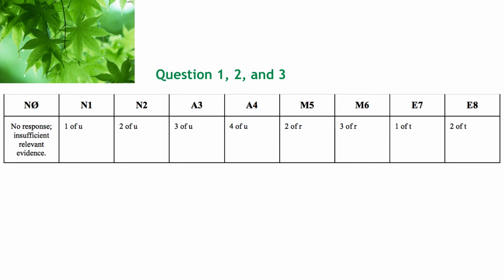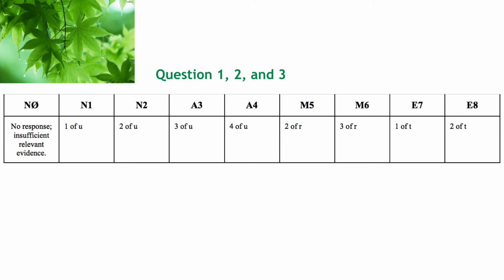So we look across, first of all, have you got any T's? If so, have you got 1 or 2? If you don't, then we say, have you got any R's? How many of those have you got? If you haven't got R's, have you got U's? And note that if you just had one single R, that would count as a U if we didn't have anything else, because you needed 2 U's to get to M5. So for each of question 1, question 2, question 3, you give yourself a grade of N0 through to E8.